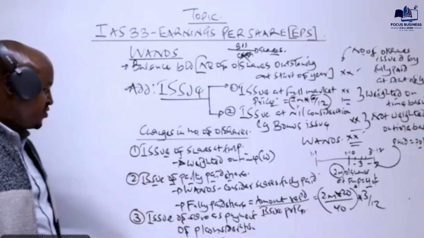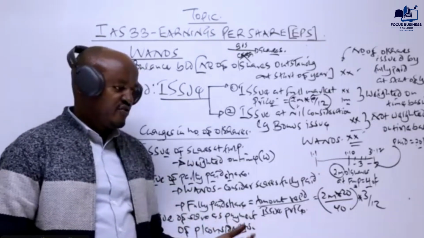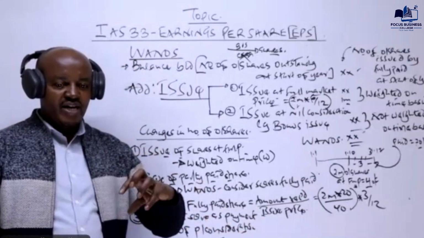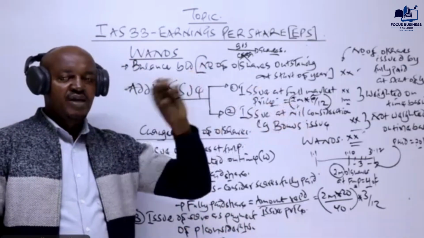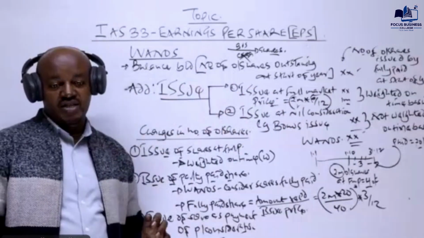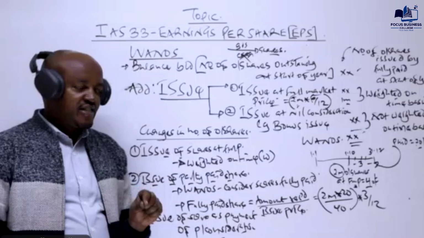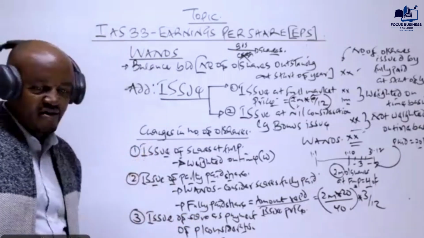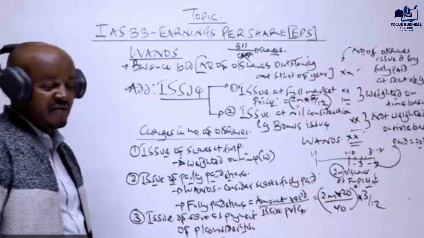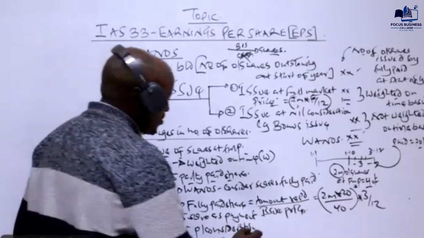Equally, if you can recall what you did in the topic of group accounts in CPA intermediate level, you are told that whenever the parent company has acquired a subsidiary, the parent company may pay the purchase consideration by issuing its own shares. So therefore, these are the shares issued by the company to pay for an asset, to pay for services, to pay for goods which have been provided or bought by the company.